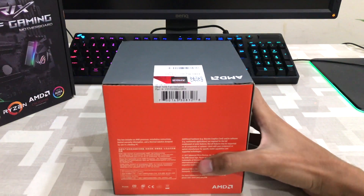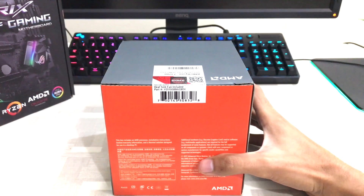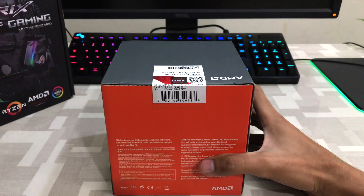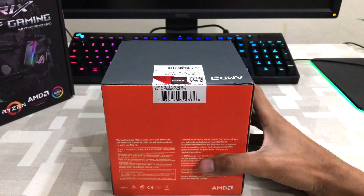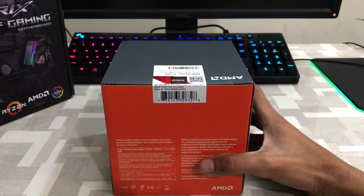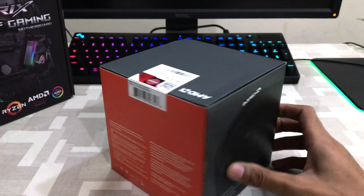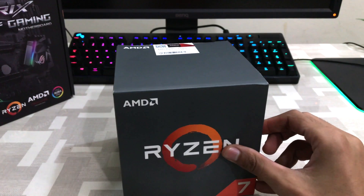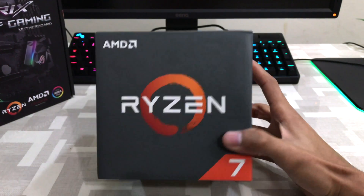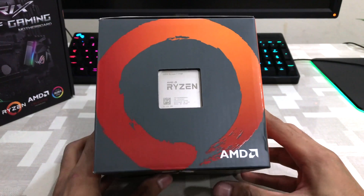This year AMD released the Ryzen processor while I was using my Intel Core i7 4790K. I thought now is the right time to upgrade, as I do a lot of rendering besides gaming on my PC. It was expected that Intel would release a processor to compete with the high core count of the AMD Ryzen series. AMD Ryzen is priced at $299, while the latest gaming processor from Intel offering 6 cores and 12 threads with much faster single core performance is priced at $414 due to shortage of units.